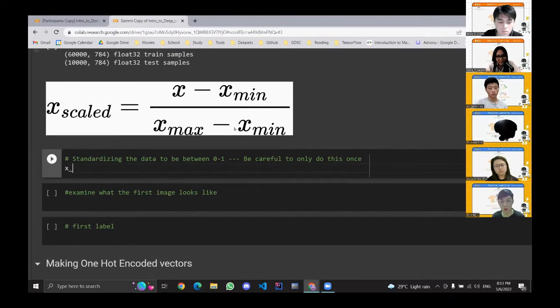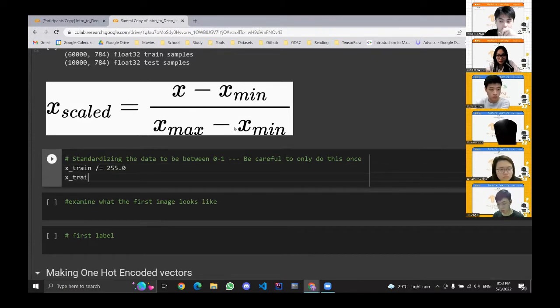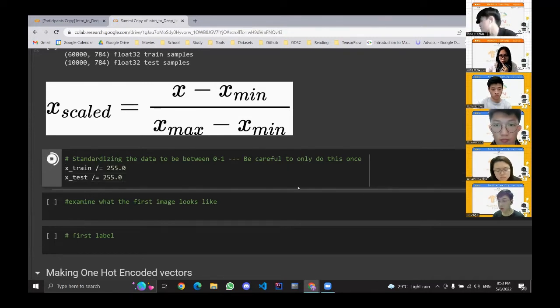Basically, to standardize your data set, it is x train divided by 255.0, and x test divided by 255.0. Do you understand this part? We are standardizing our data to make the values between 0 and 1. So you run this code. Remember to only divide it once.